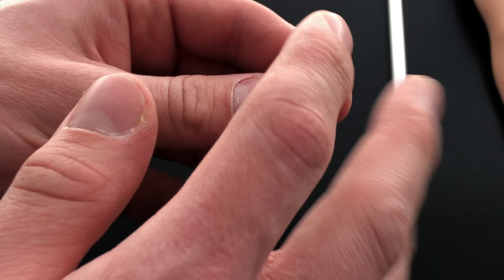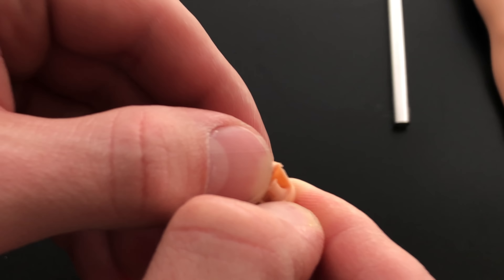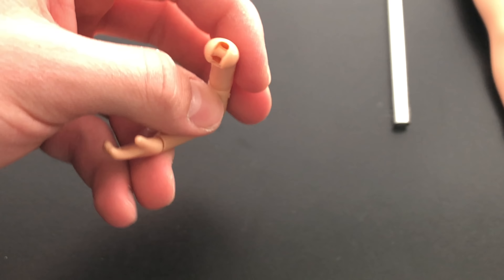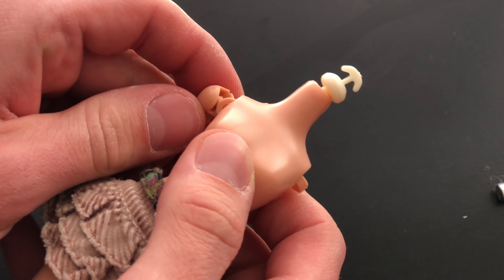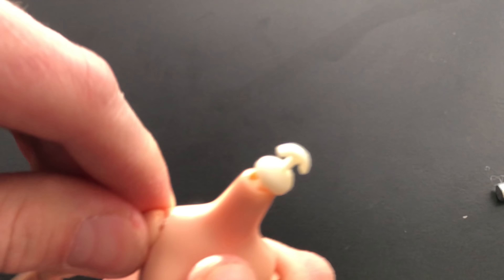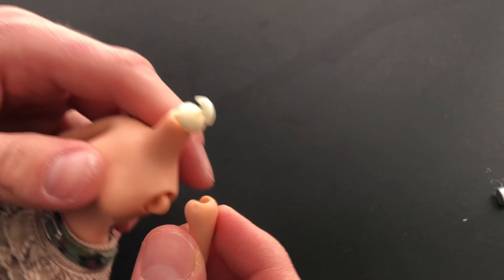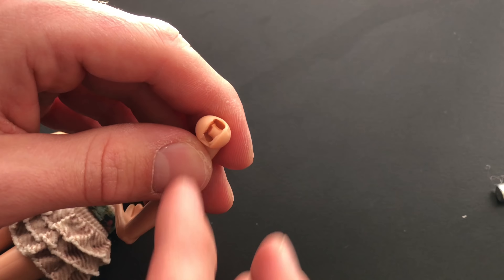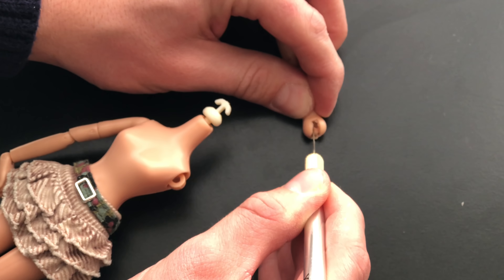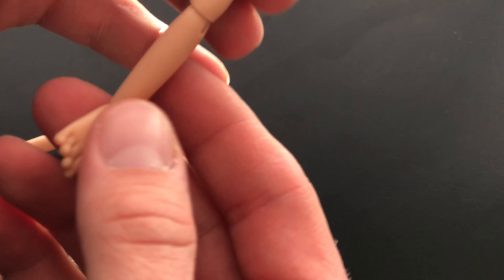This will be the top front side of the arm, and as you can see there are no cuts or marks, which is really awesome. We managed to save the peg, which is fantastic. We'll go ahead now and see if we can fit this on the new body. Take the back end and try to work your way around — it may take a little bit to get the peg through. It looks like I'm tearing it trying to work it on, so you may actually be better off cutting that off, which we will go ahead and do.